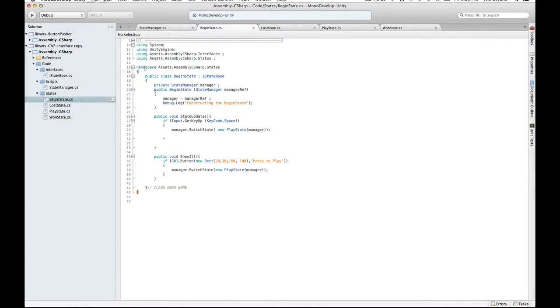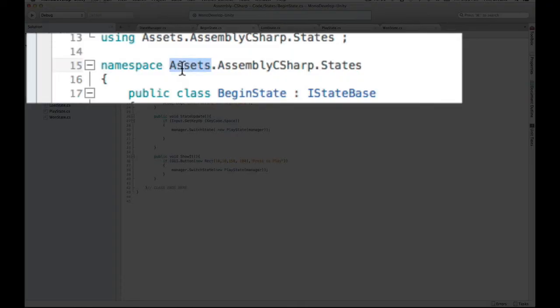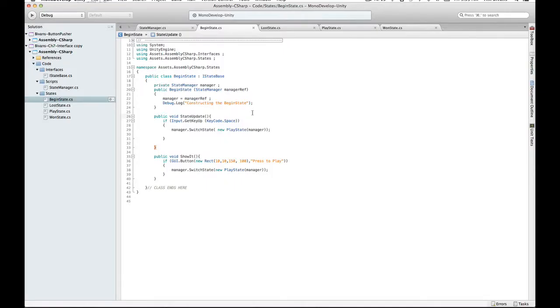Also, your namespace in each state needs to be the same, and it needs to reference, as mine does, assembly C# assets, assembly C# states, so that it can find it. If you get an error saying it can't find the state, it's likely because you didn't choose your namespace correctly.